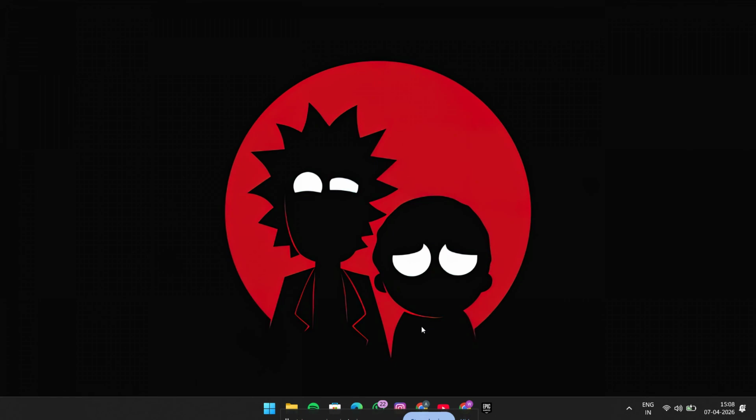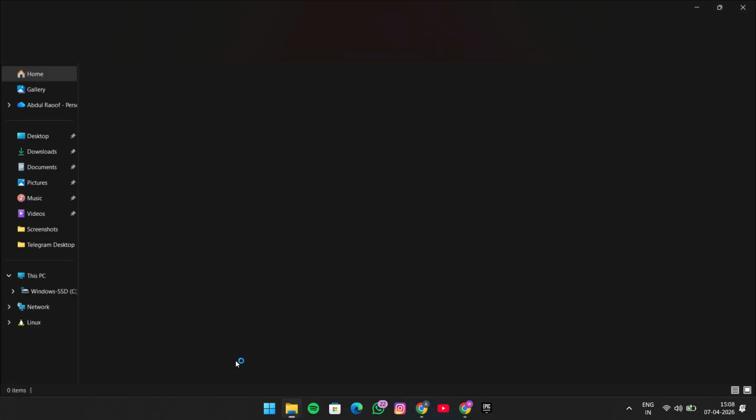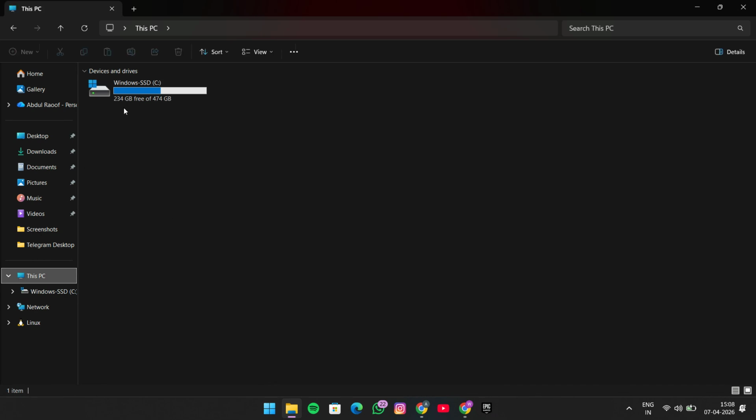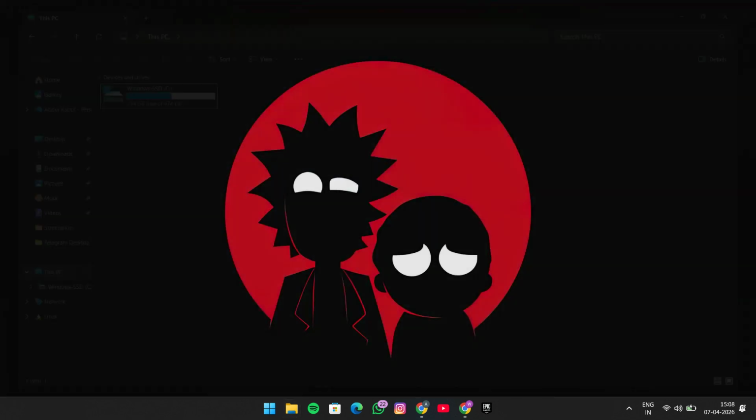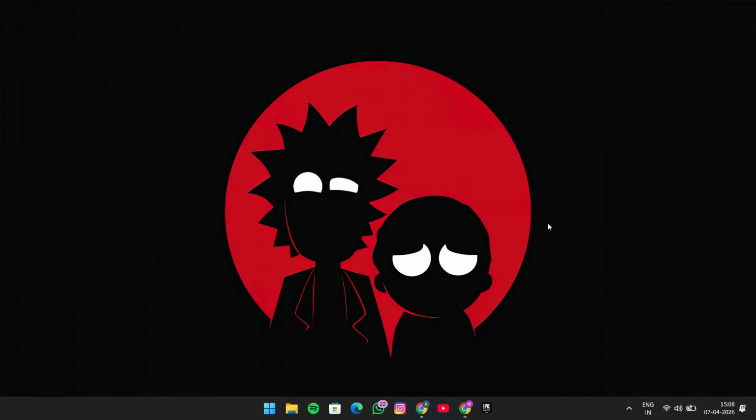your system connection. After your computer restarts, open File Explorer and check your disk space. If your drive is almost full, Epic Games may fail to download or install content properly. You want to make sure you have enough free space for the game or update you're trying to install. If storage is low, free up some room by deleting unused files, emptying the recycle bin, or moving large files to another drive. Even if the error looks like a launcher issue, low disk space can absolutely cause installation failures.